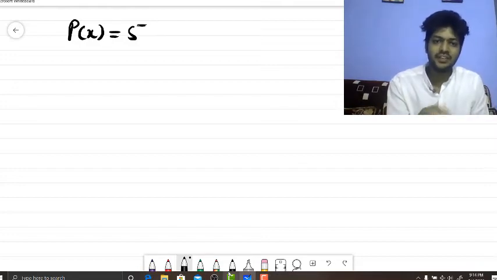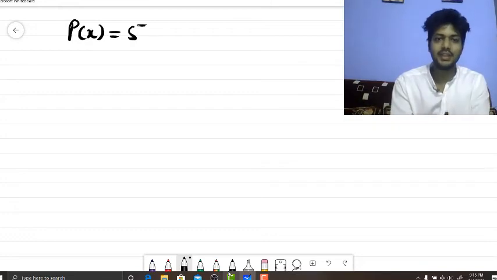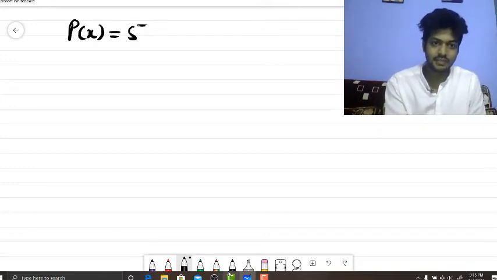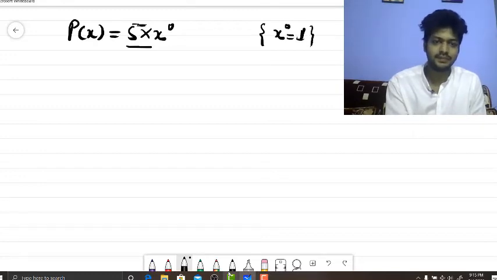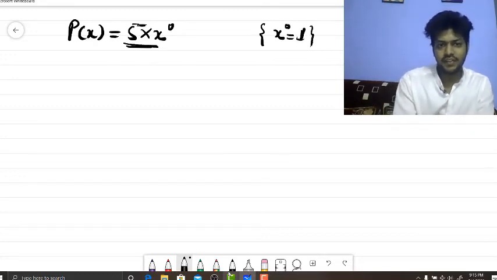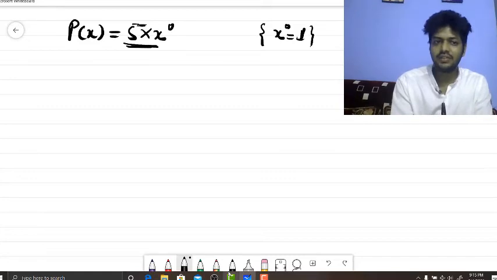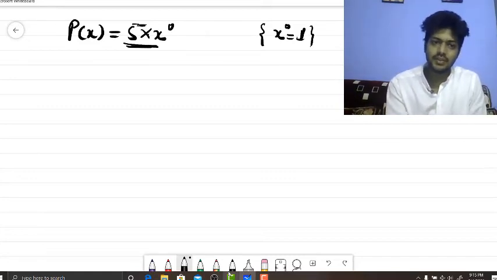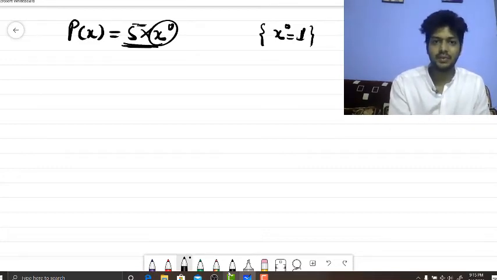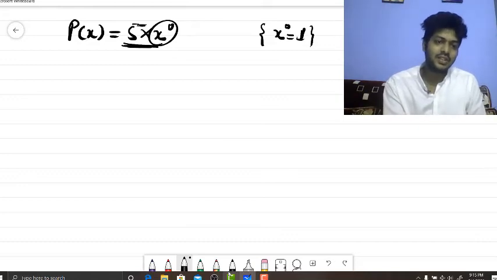Many of the students would get really troubled: sir, there is no variable in this, so which variable's value should we put so that the whole expression becomes 0? It doesn't seem possible. So it's actually very simple. You can write this 5 as 5 into x to the power 0, since we know that anything raised to the power 0 is 1. Now tell me, if I put different values of x, from negative numbers to positive numbers, anything, will we ever get the value of p(x) as 0? Because x to the power 0 will always be 1. Therefore this entire expression can never be 0.